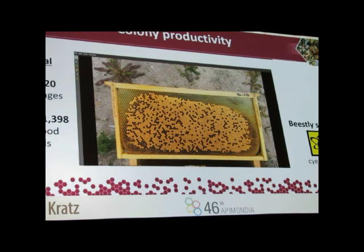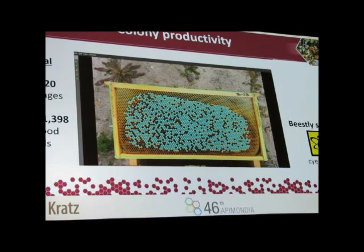And what Beastly does is it actually recognizes brood cells, so you can upload images onto the software, and within seconds it recognizes the cells and then gives you the actual brood count of your frames. Right. So that made the process just a little bit faster, as you can imagine.